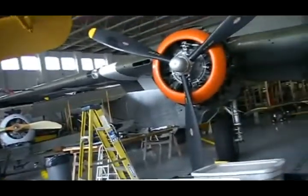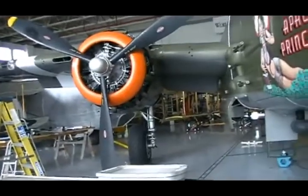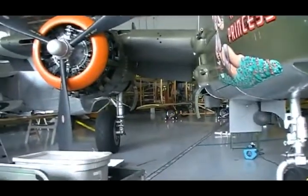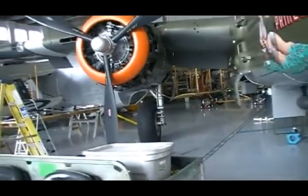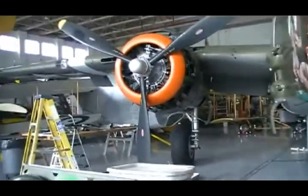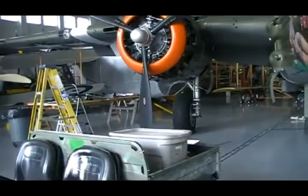It's a real time capsule. It flew in 1944 for the Army Air Corps, in the CBI, the China Burma India Theater of War. Flew for the OSS in the Cold War. Flew for the Indian Air Force before Kermit acquired it. There have never been any modifications made to it since it was built. The airplane is still a flying B-24. It's sitting back there. There's only three in the world flying. The other two are restored. This one here is original.